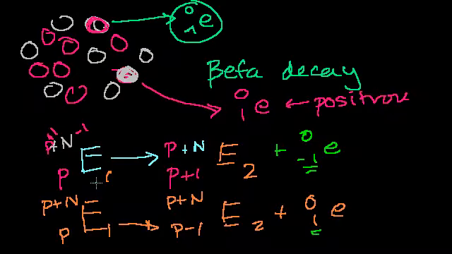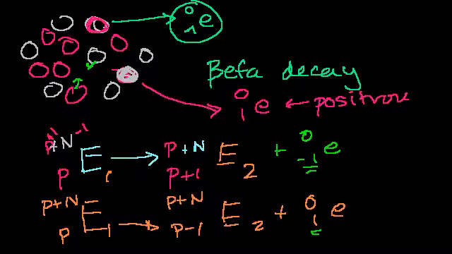Now, there's one last type of decay that you should know about. It doesn't change the number of protons or neutrons in a nucleus, but it releases a ton of energy, or sometimes a high energy photon, and that's called gamma decay. Gamma decay means that these particles just reconfigure themselves. Maybe they get a little bit closer, and by doing that, they release energy in the form of a very high frequency electromagnetic wave, which is essentially a gamma. You could call it a gamma particle or a gamma ray. It has very high energy. Gamma rays are something you don't want to be around. They're very likely to maybe kill you.